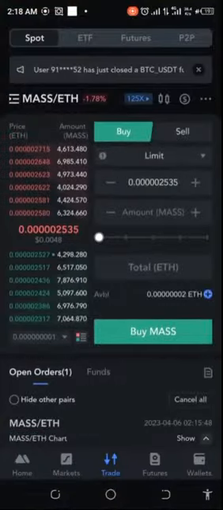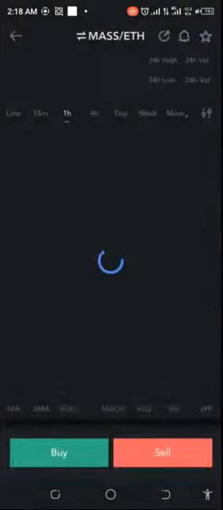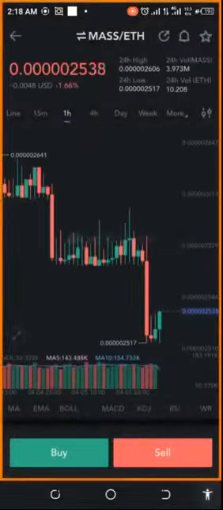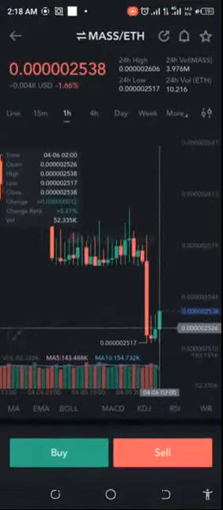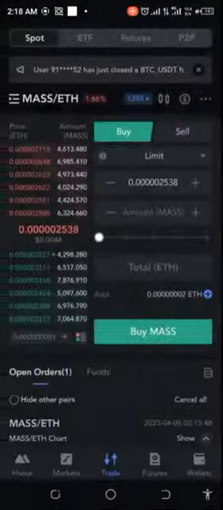Let's see. The price is currently 2535. So it has to go down to 2527. Okay, which is somewhere around here. Let me see that. 2528, 2528, 2527. Yeah, something in this range. So we needed to see it come back down. But anyways, I'll be back to give you the results. Let's see how this goes.